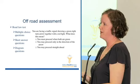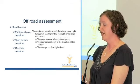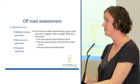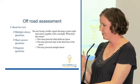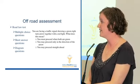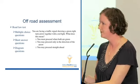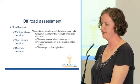We obviously want to know what their road law knowledge and understanding is, but we also want to give them a chance to be able to go back to the books and have a look through if there are things that we identify that they clearly don't know in the off-road assessment. So it gives them that week or so between the off-road and on-road assessment to be able to brush up on things that they're not certain about. And it gives us a chance to talk through the answers, and often that's really what people need, is just some instruction through it. So there's some multiple choice questions like that.